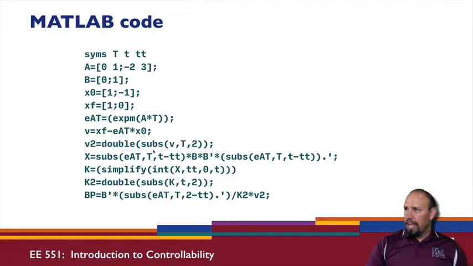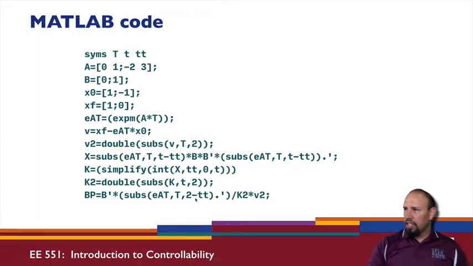To actually get numerical values, I can substitute the final value 2 in for t, and then I can go through and compute my Gramian. So this is the stuff that goes inside the integral. I integrate it from 0 to t. If I evaluate that at 2, I get this. This is now going to be a numeric matrix, and now I can compute all of this quantity. Okay, and this is a numeric quantity, and that's the quantity that I showed. So BP here is the pseudo-inverse of B operating on the vector v. So that's what we get.